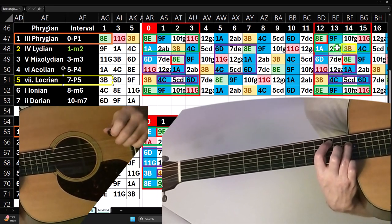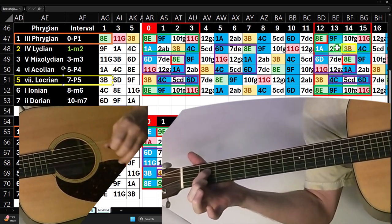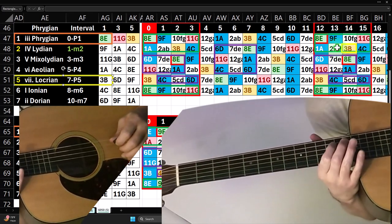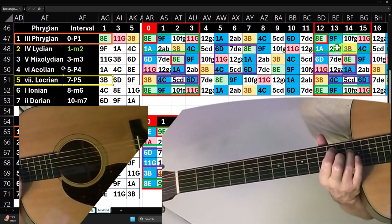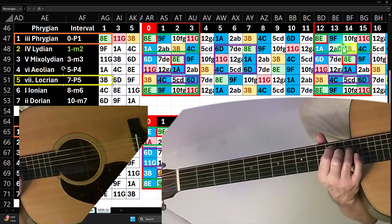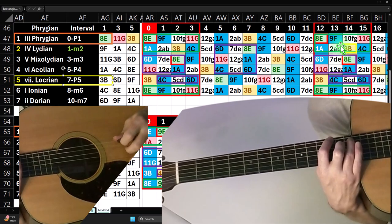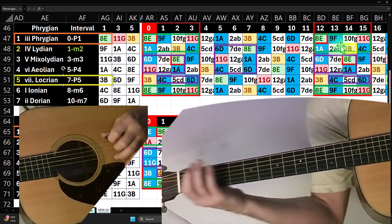If I saw that in open position, I have the open A here. Therefore, I would just have to play this one underneath it to get the power chord. Perfect fifth. And then perfect fourth, bottom to top. And we know that, hold on a second. I went from the A, I got discombobulated. I'm not going from the A over here, I'm going from the E. I'm up here. Sorry about that, I got mixed up. It's still a perfect fifth, but we're going from the E to the B. So E to the B, perfect fifth. And if I played that in open position, it'd be an open E.